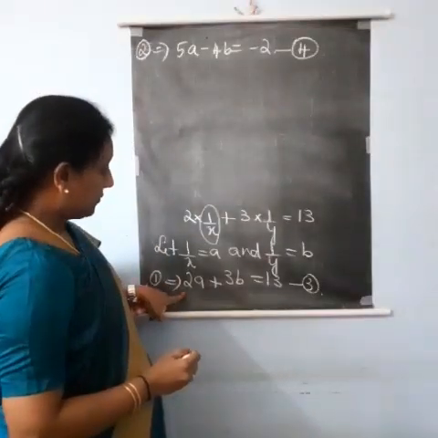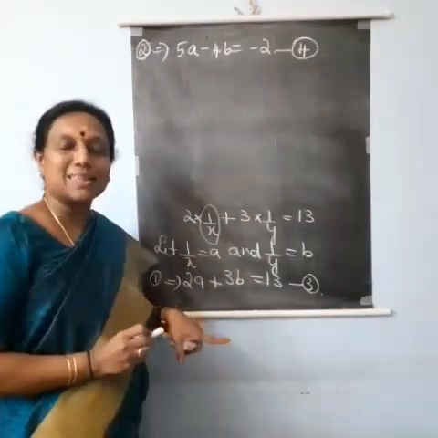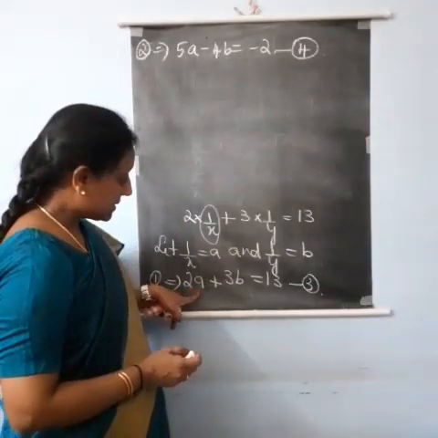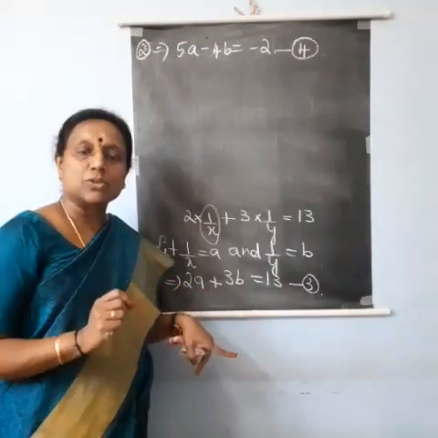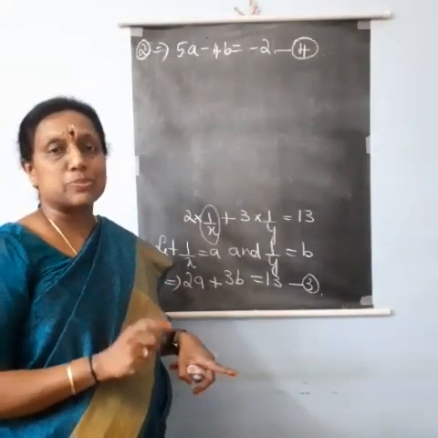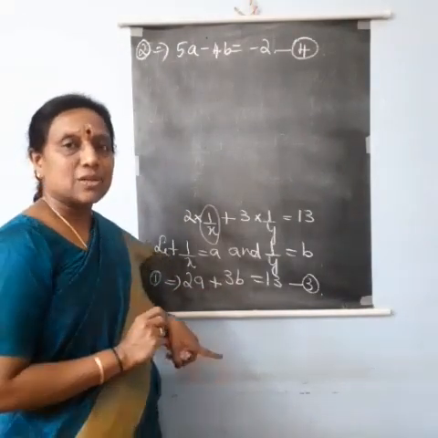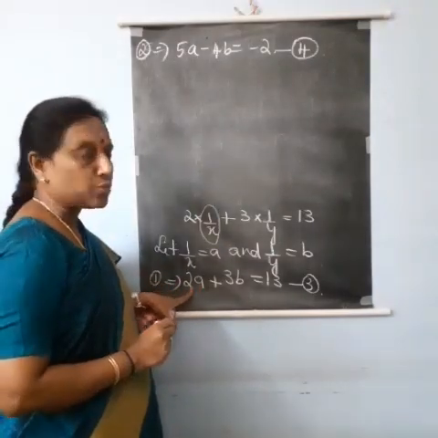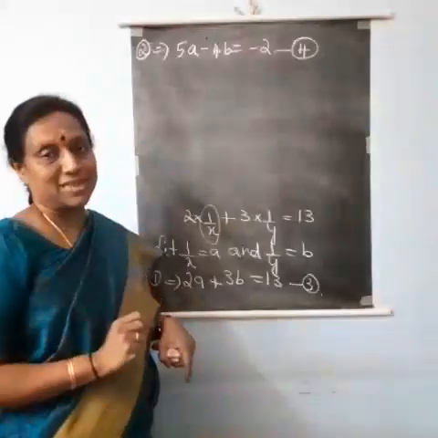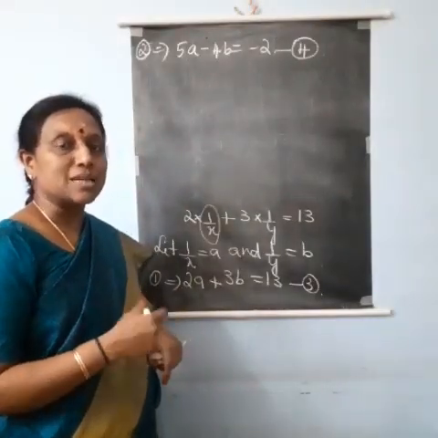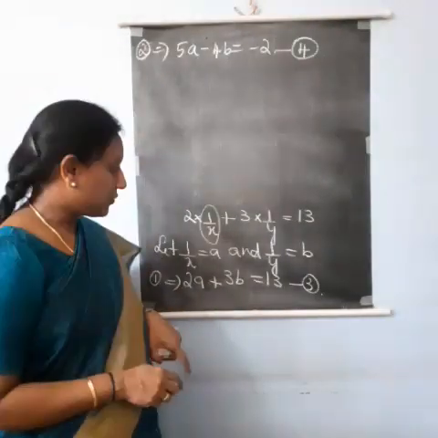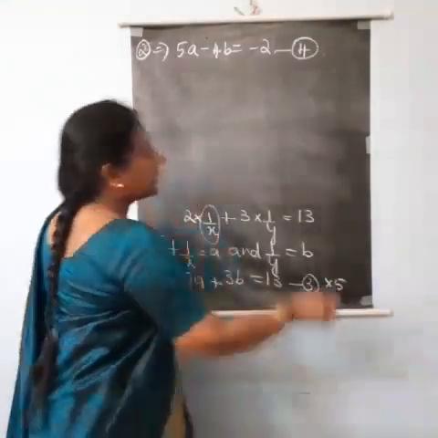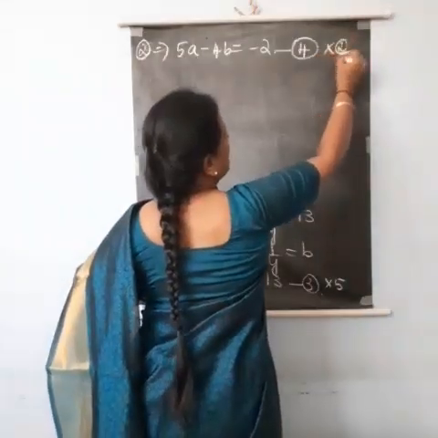So shall we go with the elimination method? If we have to go by elimination method, what happens? That is the easiest method, children. So it's best you opt for that when there is no specification of the method. So let us go by the elimination method. Now this coefficient of a is 2 and the coefficient of a is 5 in this case. So what I am going to do is, I am going to try and make it the same. So for that, I have to multiply this equation by 5 and this equation by 2.